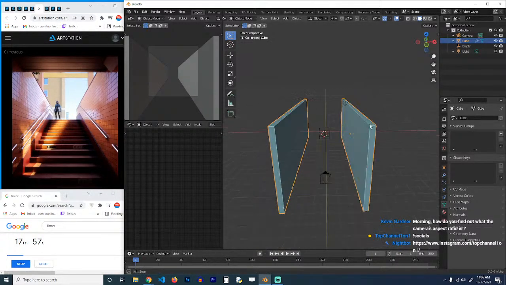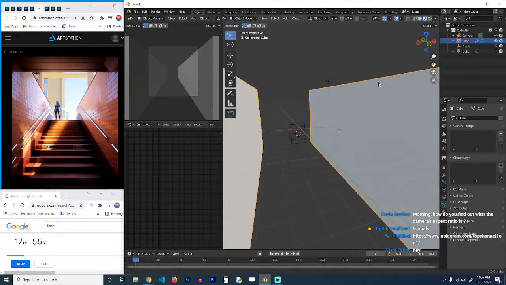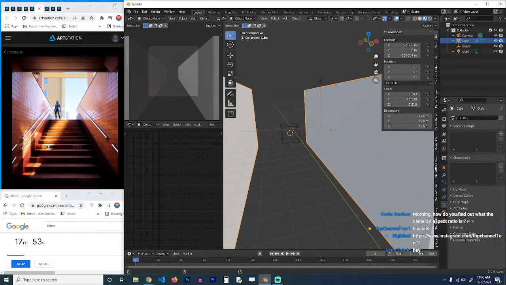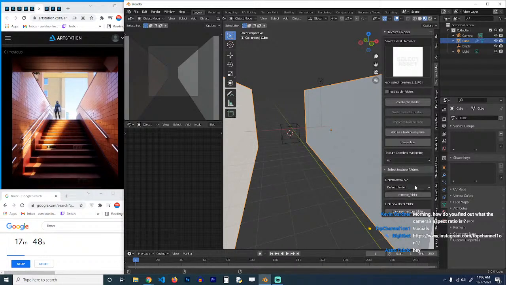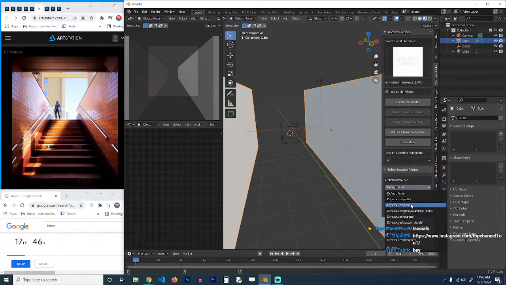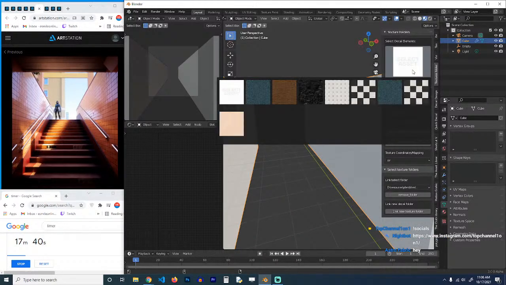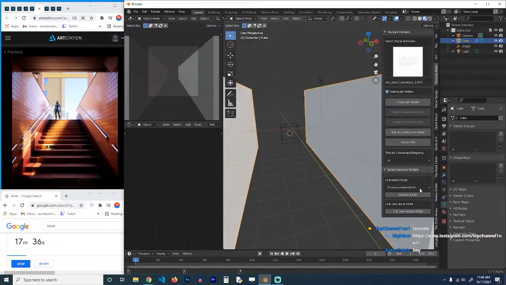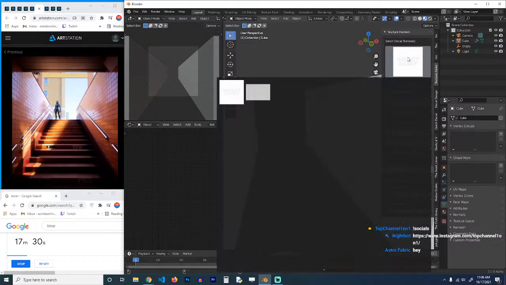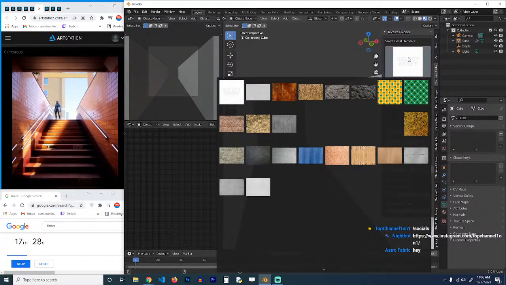Yeah, we can start texturing this. I'm going to use my texture folder add-on. So texture folder. I'll locate my PBR folder. I think I want to go to my tiles folder, and look for some tiles. Okay, it doesn't seem like we have this kind of tiles, but let me go to a different folder, walls, and see if I have some nice tiles that we can use.